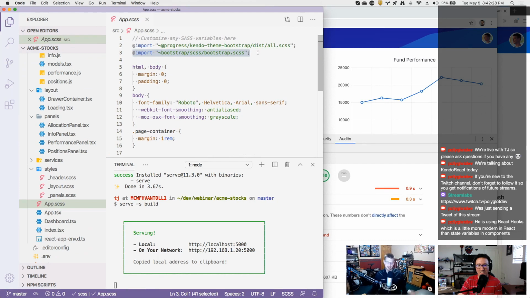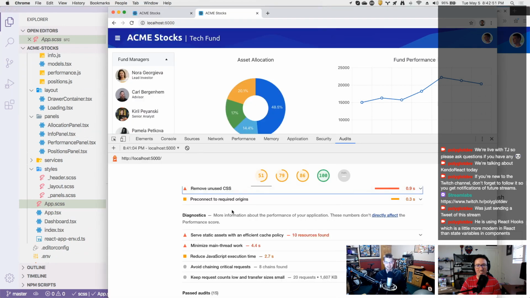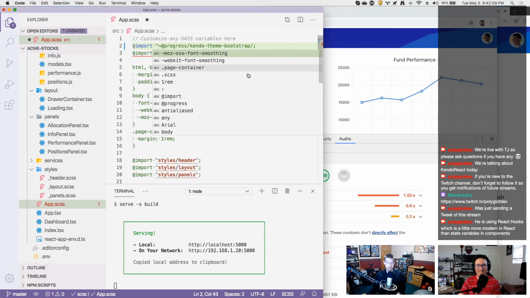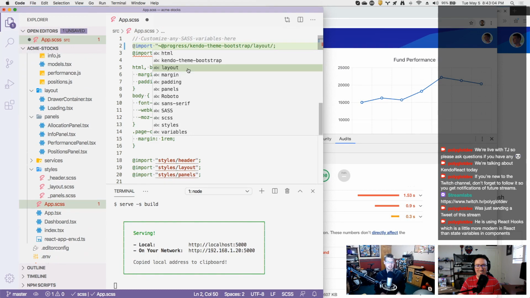So you're not prevented from shooting yourself in the foot. But to answer your question directly, off the top of my head, I don't know. I know that all of our stuff is, and actually this is not efficient either, because you'll see that I'm doing dist/all, which is everything. That's why it's yelling at me with this. But how smart is VS Code? Let's see. Okay, no, it's not smart.